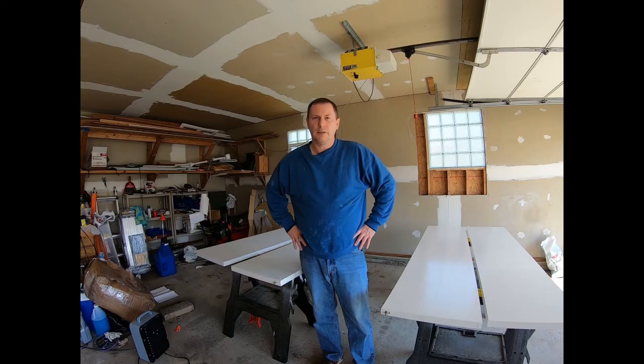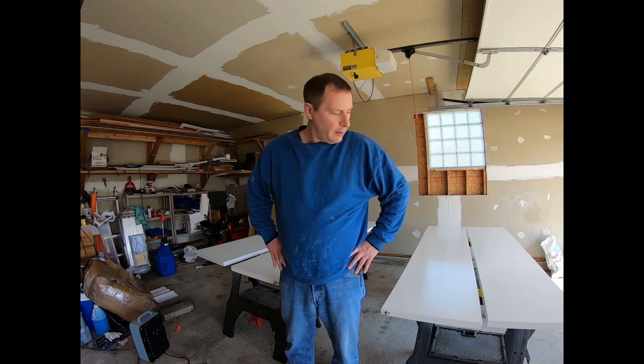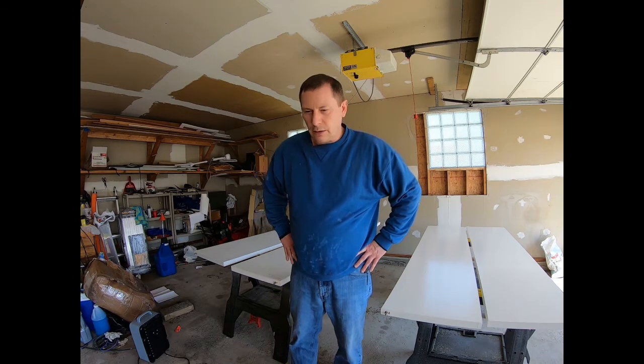Hey everyone, how's it going? Today I am continuing painting these closet doors. The primer has all dried and I'm putting the finish coat of paint on them today. On the back sides, I'll do the finish coat on the front tomorrow so the backs can dry. And I'll do a quick time lapse of that because there's nothing special to watch, and enjoy.